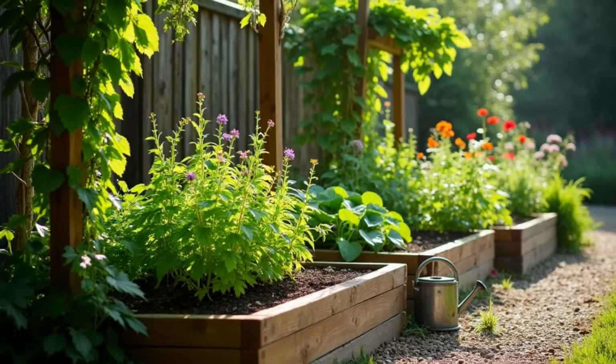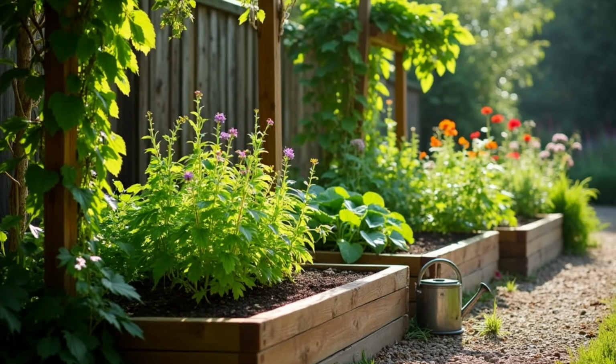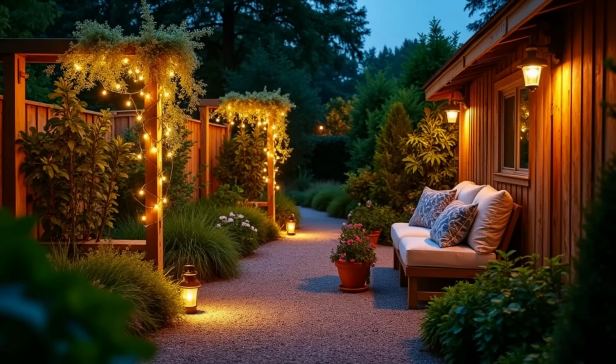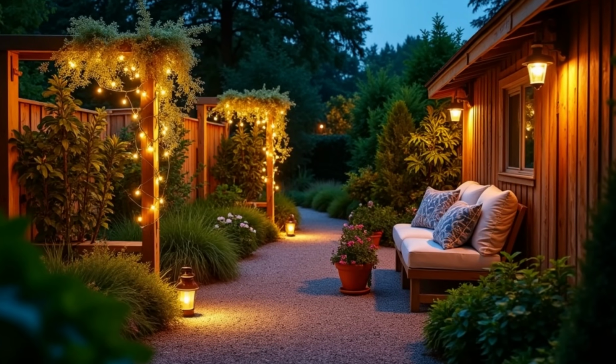The feeling it evokes is one of empowerment, proving that a stunning outdoor space is accessible to everyone, regardless of their budget. It fosters a deeper connection to your garden as you invest your own time and creativity into shaping it.